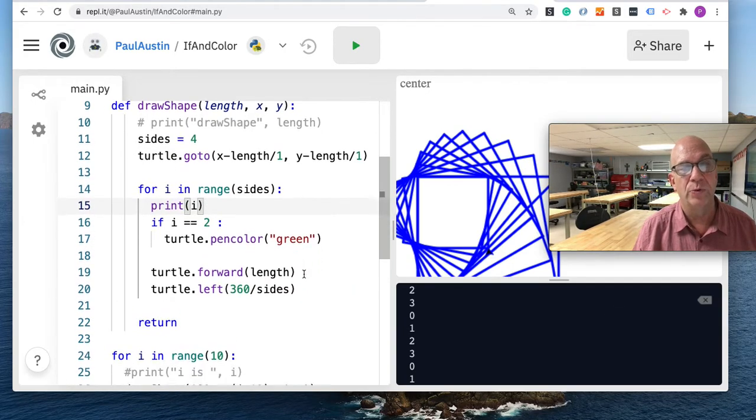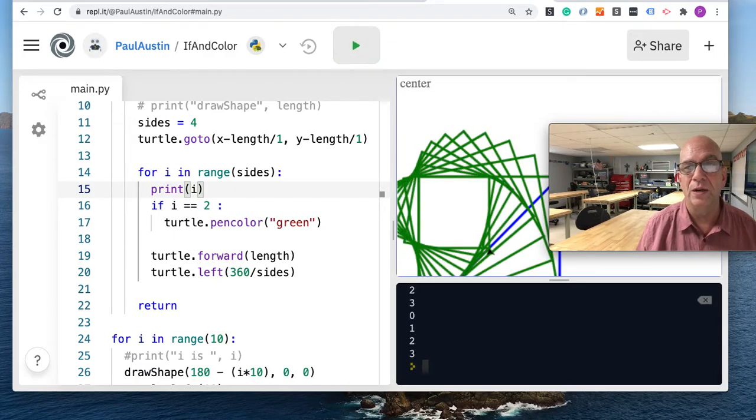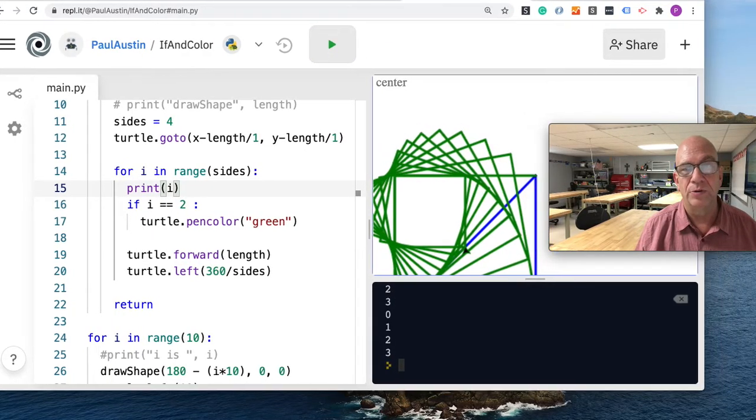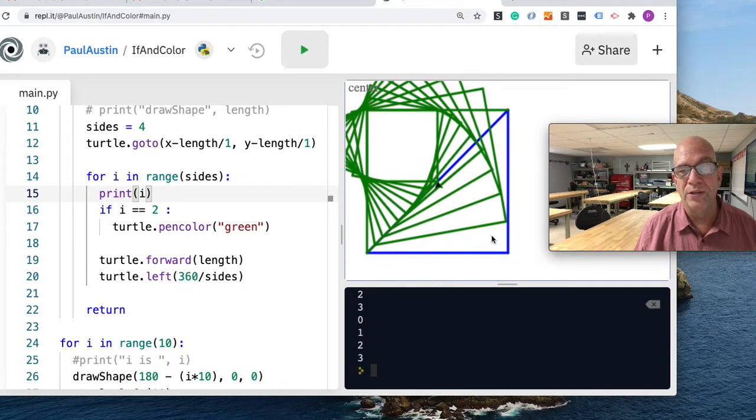And let's see what happens when we run this code now. Well, we got a little bit of blue. I'm going to slide the screen over just slightly. I got a green, 2 lines of blue, so that'll be the 0 and the 1. And then on line, so 0, 1, well, let's draw so you can see. So that's line 0, this is line 1, this is going to be line 2 on that big square, and it turns green. And it never changes back.